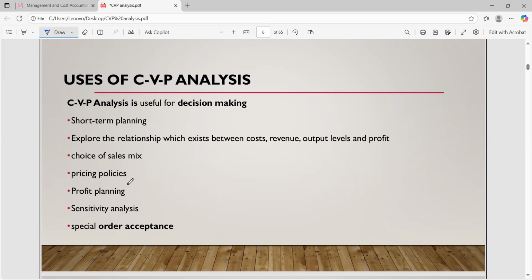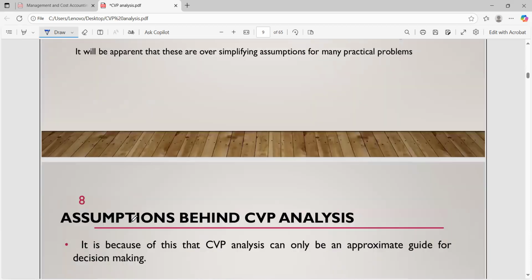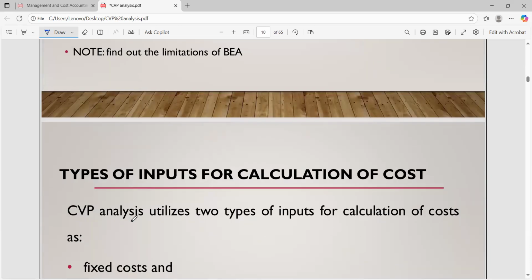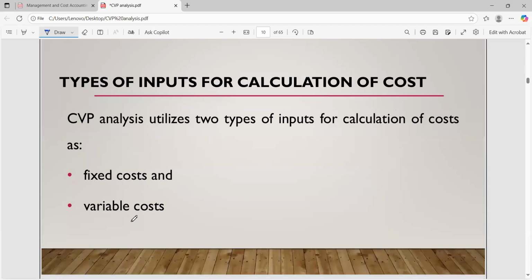So when there is an order from a customer, you consider the material you are going to use against how much you are going to charge. You check if you use this material to produce it, are you going to make a loss or not? That is what is going to inform you whether to go ahead and accept the order or not, which will be looked at deeply when it comes to relevant costing, either to make or buy, either to make the item yourself as a firm or ignore. Okay, so these are some of the theoretical items you need to know under your cost volume profit analysis.